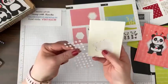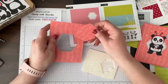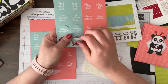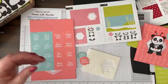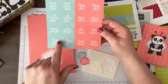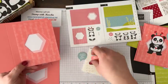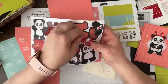This kit comes with dimensionals and sequins, and that's all you need. You have your greetings, which come in a variety of languages. I'm going to look for the two English ones: 'love you lots' and 'hey there.' I don't really need the rest — they gave a variety so this kit can work in all the Stampin' Up markets. For this card, I only need that bottom row of four. The card base is next — I need that piece, my little greeting, and then the panda with the little heart antennas.